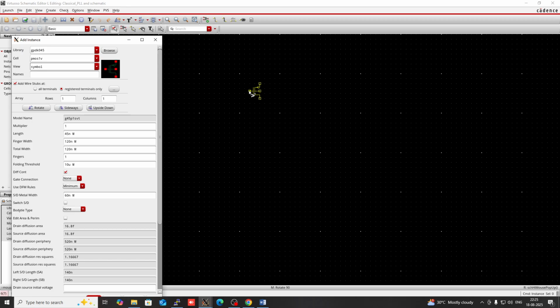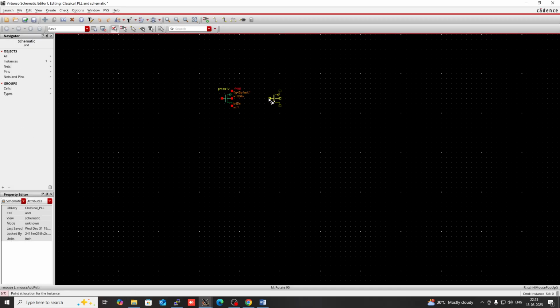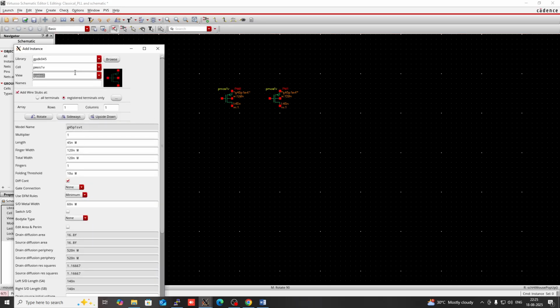Okay, so for designing an AND gate I have to connect a NAND gate, I have to connect two PMOS in parallel and two NMOS in series. So press I again, then go to symbol, this is NMOS.